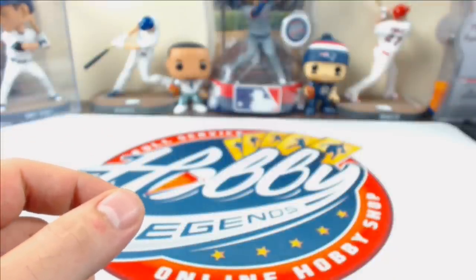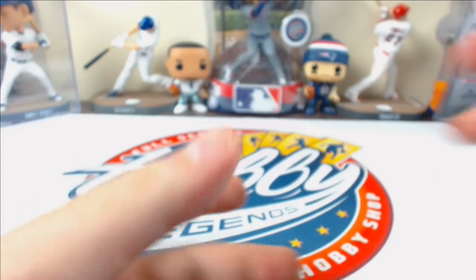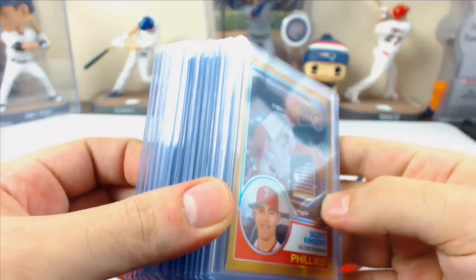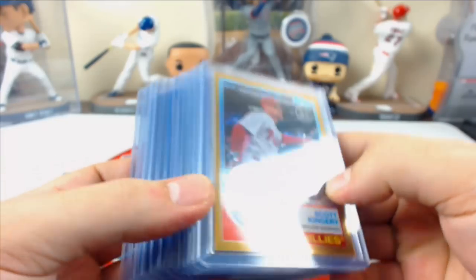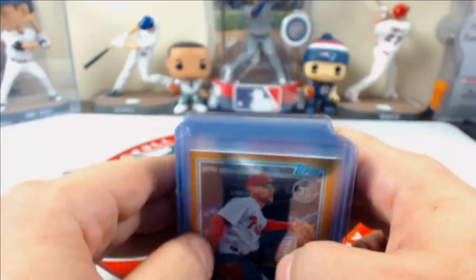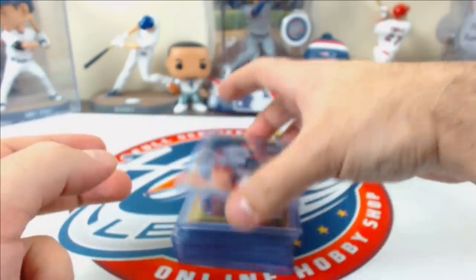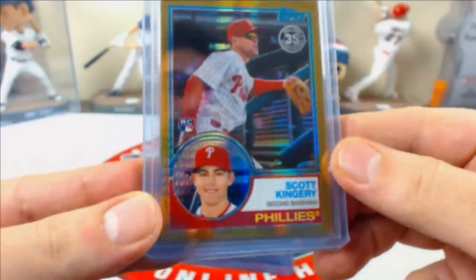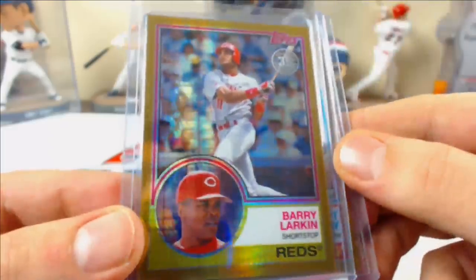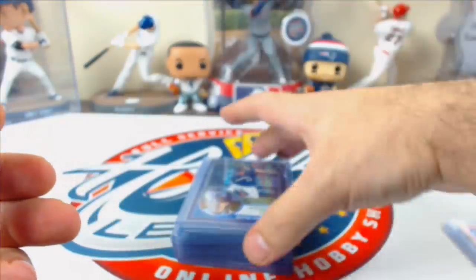All right, let's do our parallels now. Start with the silver promo card packs. The first five cases, 60 silver promo packs, yielded a good amount of parallels here. In addition to the three autos that we did pull, two gold refractors, Scott Kingery. Nice little rookie hit there, and a Barry Larkin in addition to the auto there. Congrats to Larry on those.